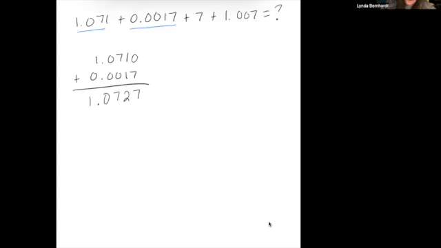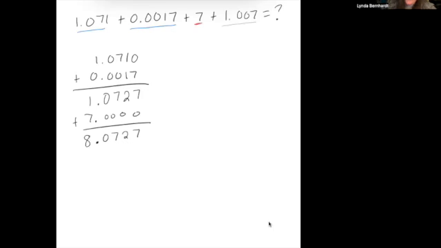Now I am going to add my 7 plus 7. Well, I guess I should do it more like this to show you what I'm doing. We are trying to keep them all the same. So plus 7, 0, 0, 0, 0. So now 7 plus 7, 0, decimal, 7 plus 1 equals 8.